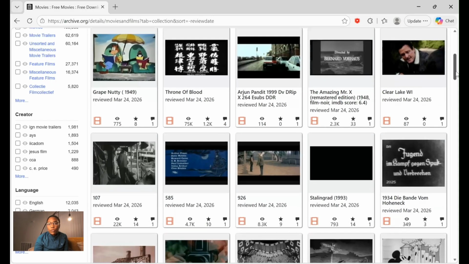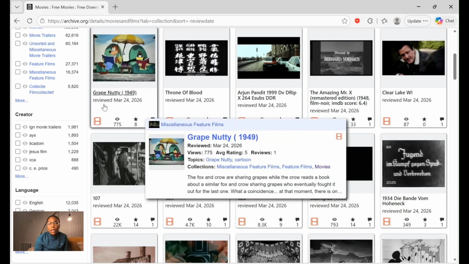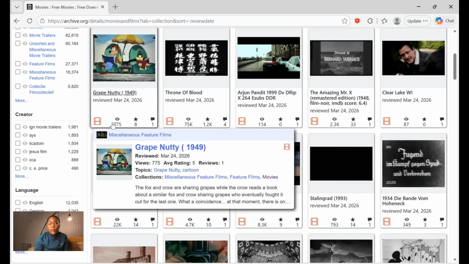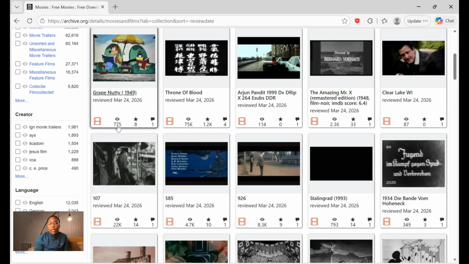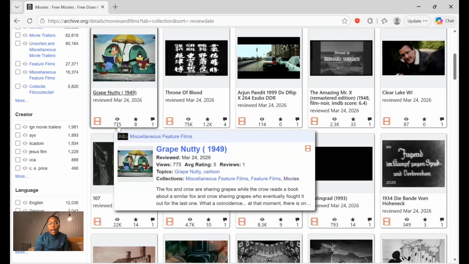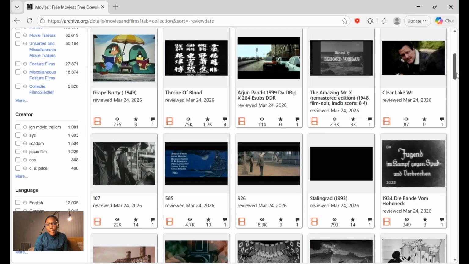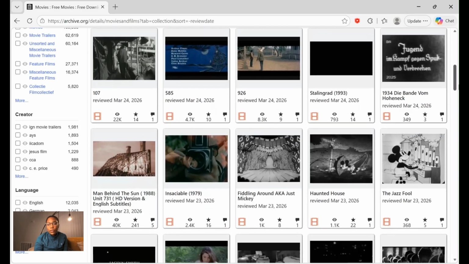So as you navigate through each of the options, you have your symbol here that lets you know that this is a movie. It shows you that this has 775 all-time views, 8 favorites, and 1 review. Okay. So navigate through.